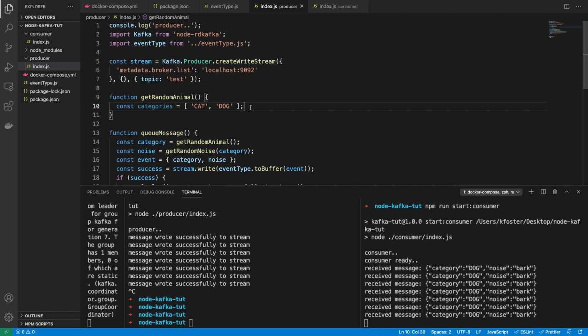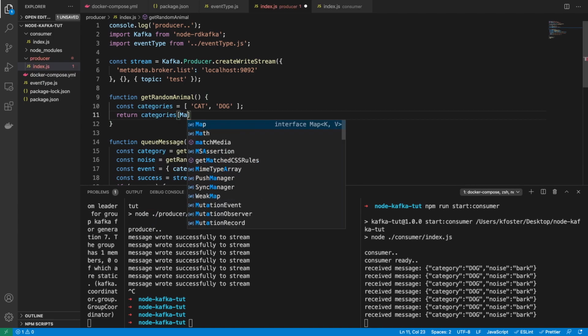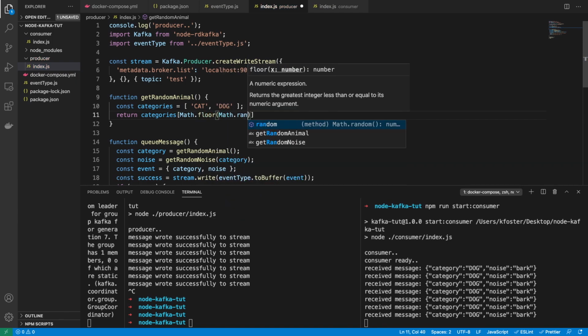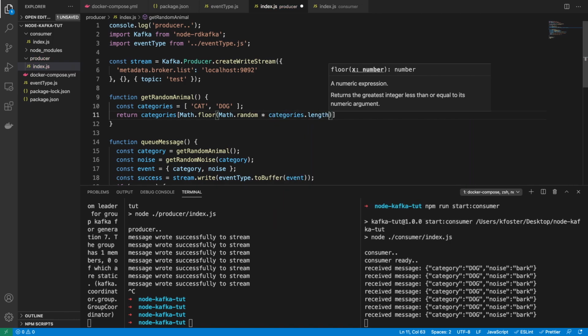So now to get a random one of these, we're going to return categories, and we need to get a random index, so we're going to use math.floor and pass in math.random multiplied by categories.length. So this should give us a random index of this list, and it should return the value at that index. So this should give us our category.